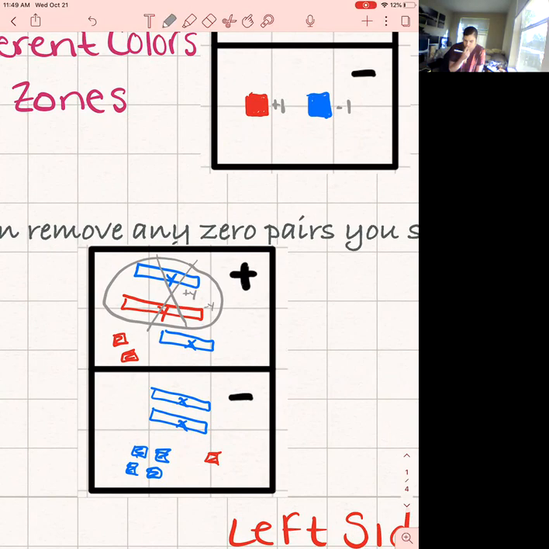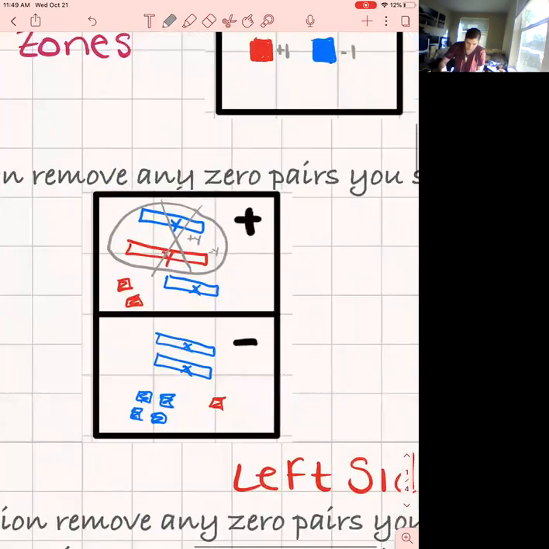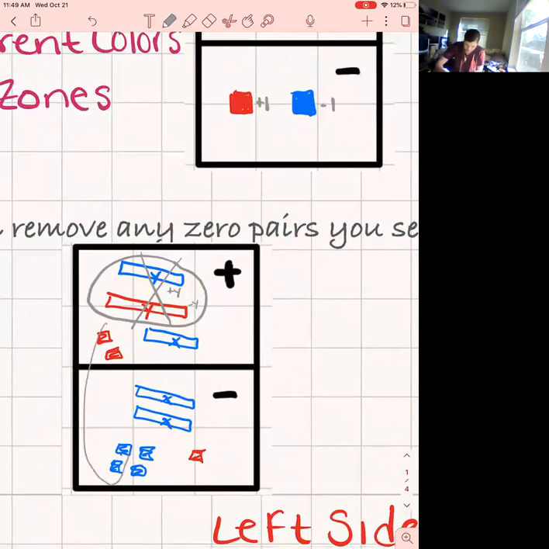What else do I see? So can I do this? Can I get rid of these? Did those make zeros? Hopefully in your head you said no, because those are different color, different regions, and that's not one of the things we're looking for. So those are not zeros. But I could make a 0 right here with those unit tiles, because technically this is -1, this is +1, because they're in the opposite. Different color, same region. So those are gone.